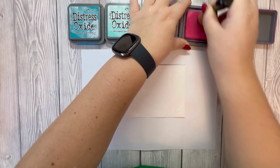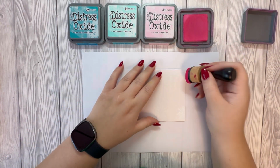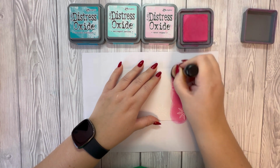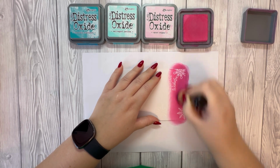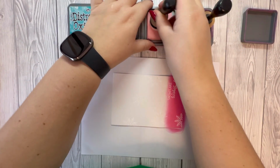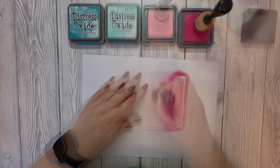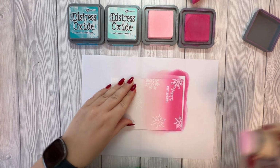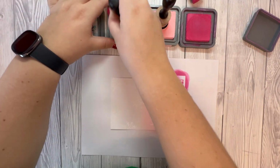So I'm just starting off with Picked Raspberry. And this is now where you'll start to see some of the images peeking through. I'm going quite heavy towards the end of the card, and then gently blending that colour off, ready to go into the spun sugar. So you want to go back and forth with your colours several times just to get that really nice blend in between. And then I'm just going to do the same with the Salvage Patina and the Peacock Feathers.